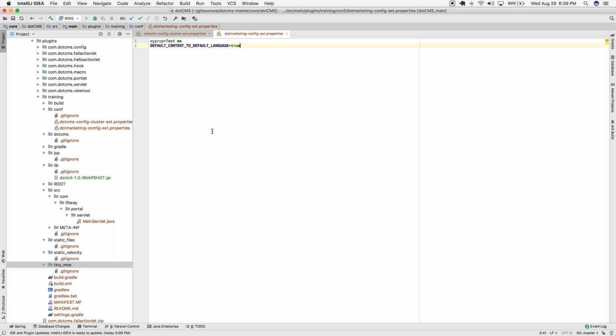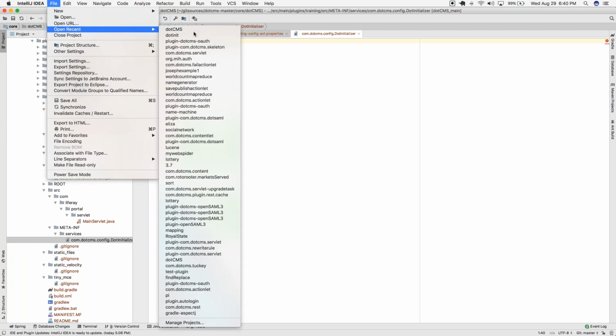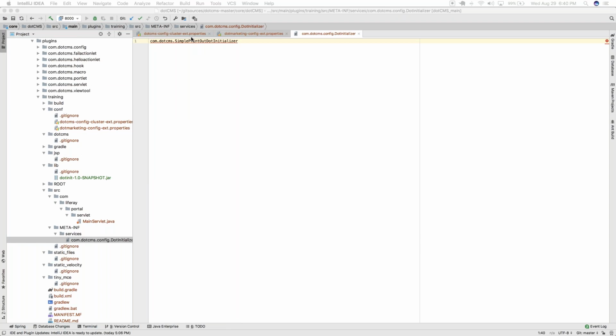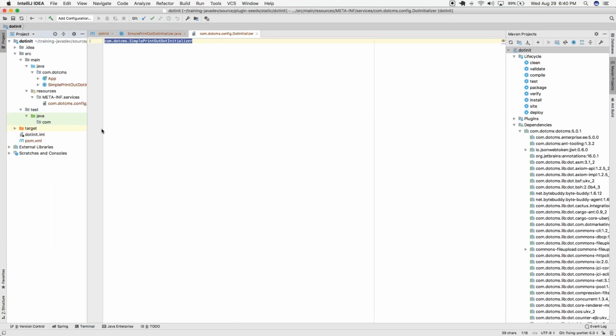We're working on adding a lib. This lib is going to be loaded by the dot marketing. We can see it just to explain really quickly. Okay, there we go.